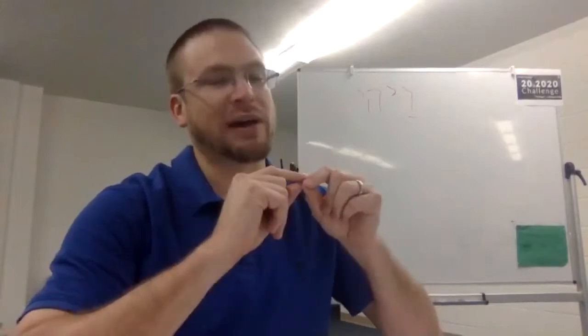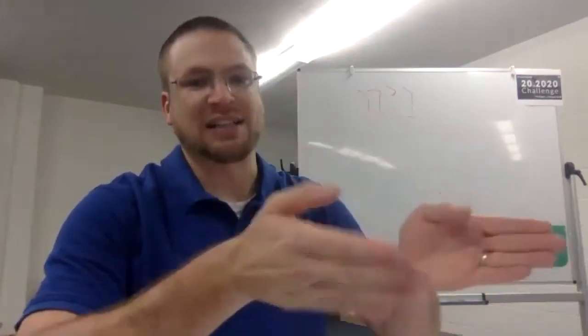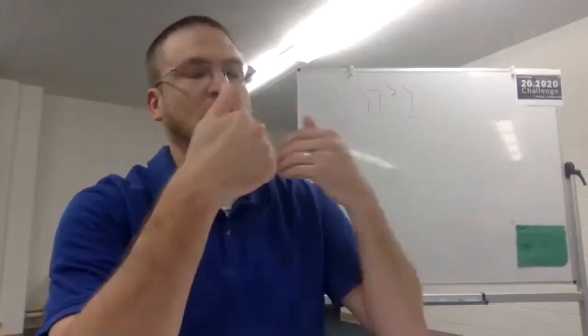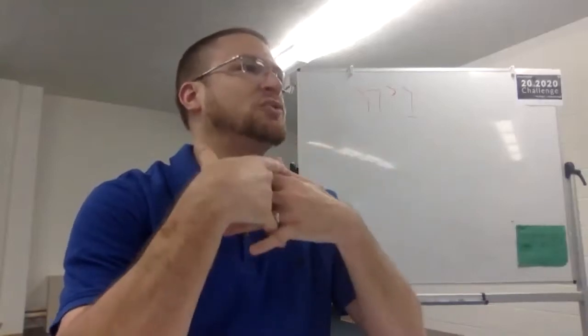And by having the accent, it flips. So normally you would have a short vowel in a closed syllable, but once it has the accent, it can be in an open syllable. Long vowels are in open syllables unless it has the accent, then it switches and they can be in closed syllables. So just like you have the closed syllable in number one that has a long vowel because it has the accent, here you have a short vowel in an open syllable because it has the accent. So that allows it, in a sense, to violate the rule, if you want to call it that.